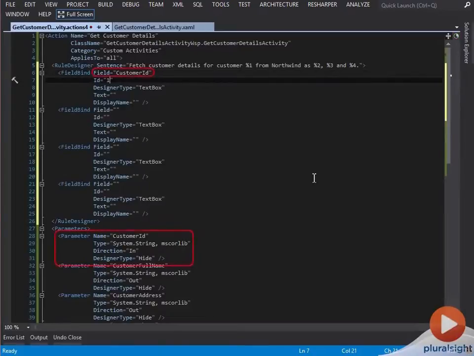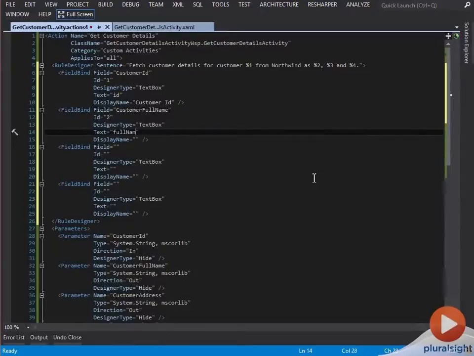Then I'm going to create a few copies of this, specifically 4, and then I'm going to map each %number to a specific parameter that I just listed out in the Parameters section of the Actions4 file. This is how I'm mapping a variable within the sentence down to a parameter, which is mapping it to an argument on our activity.